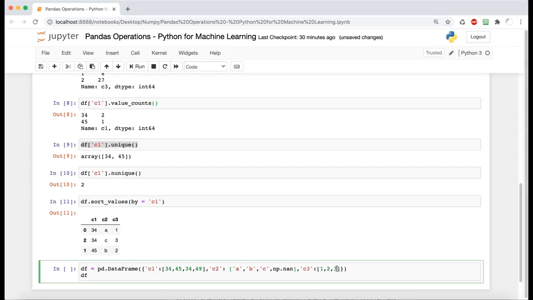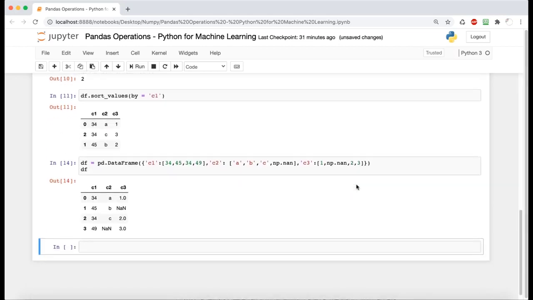So 3 columns still, but 4 rows. And we're just going to add an np.nan, which is NumPy's version of a non-existent value. As we can see here, we have a data frame that's basically the same thing, but now we have a couple NaNs existing.